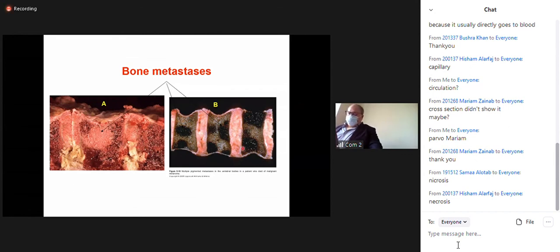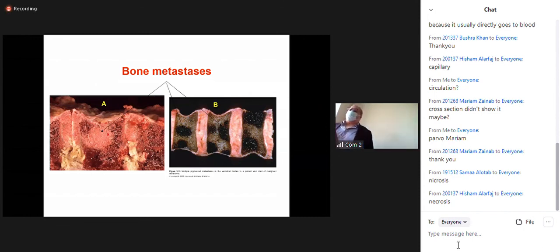Here's another form of metastasis to the lumbar vertebrae, a very common metastasis, if I may add. That's prostatic adenocarcinoma that metastasized to the lumbar vertebrae. Now, you will see that in the next few slides. This is a type of metastasis that makes bone. So it creates bone. Usually with metastasis to the bone, the majority of the times, the metastasis is going to lyse the bone, is going to eat up the bone, resorb the bone.